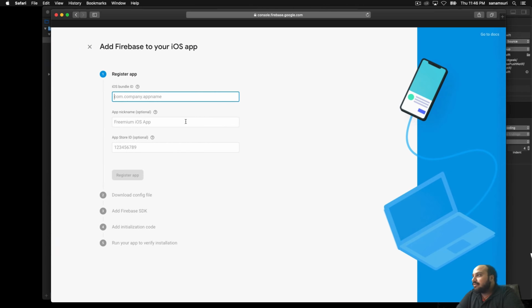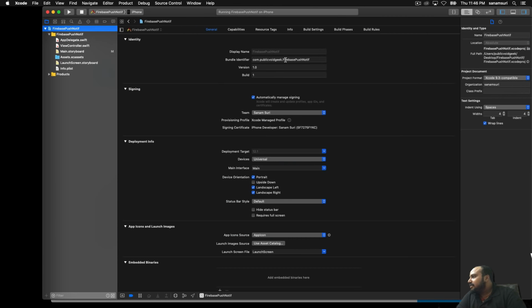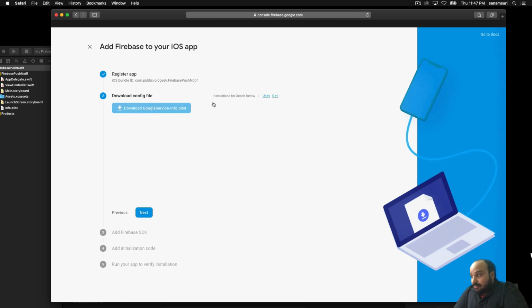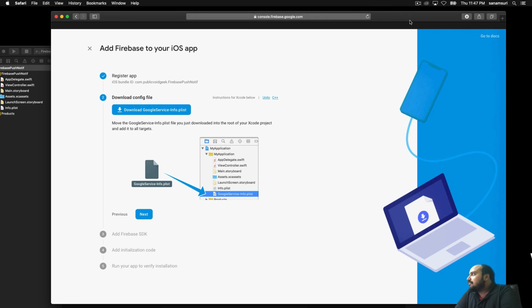So we will create an iOS app, and in the bundle ID, I'll just copy my bundle ID from here, which is this one. Copy, and then let's go here and put it here, and I don't need anything else. So register app, and then CocoaPods. You guys should be aware of it now. And if you don't know CocoaPods, you can go to my previous video, the CocoaPods video that I created, on how to install it on Mac and how to use it. I've created a good tutorial over there. You guys can go and check it out.